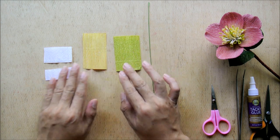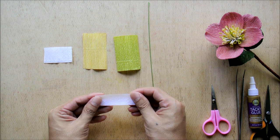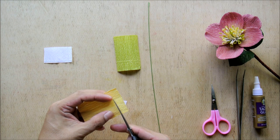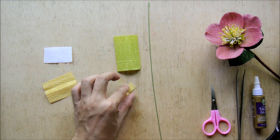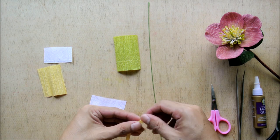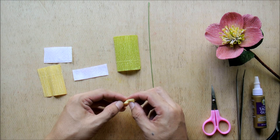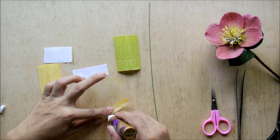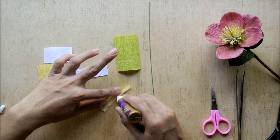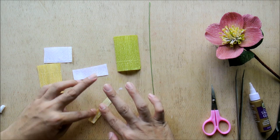Let's begin with the filaments. Get a 50 by 20 millimeter white crepe paper and stretch it a bit. Then, we cut 50 millimeter by 10 millimeter yellow crepe paper. Stretch this out and fold to half. Afterwards, open it and apply some glue. You can spread the glue with your fingers.